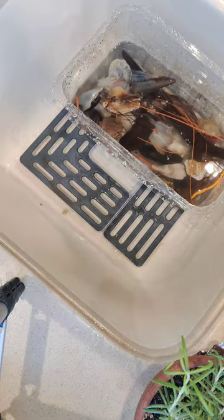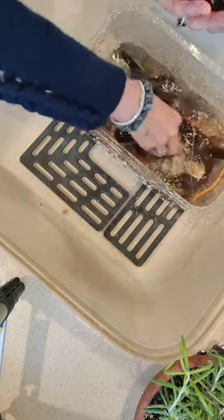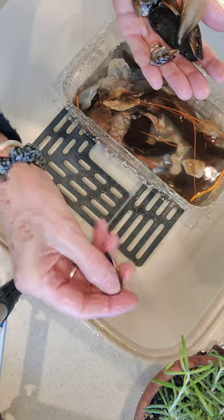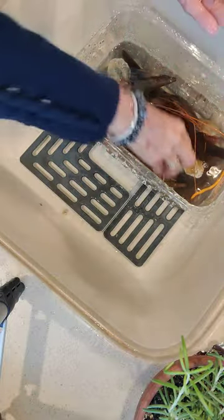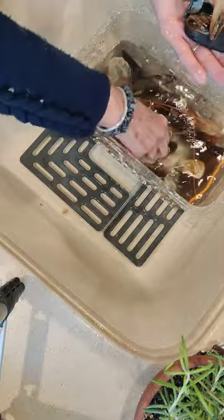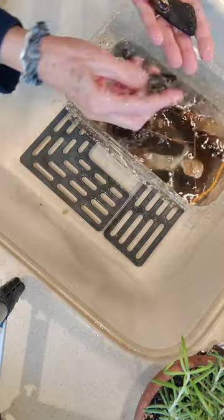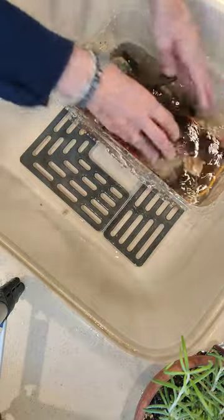Are you guys as fascinated as I am? Okay, here is more of these — I think these are some type of mussel. I got a few of them because I'm going to make butterflies out of them, and just leave them as beautiful as they are. I'm not going to paint them or add glitter or anything like that. I'm just going to leave them the pretty color they are. And look how cute this little one is — little baby. More driftwood.